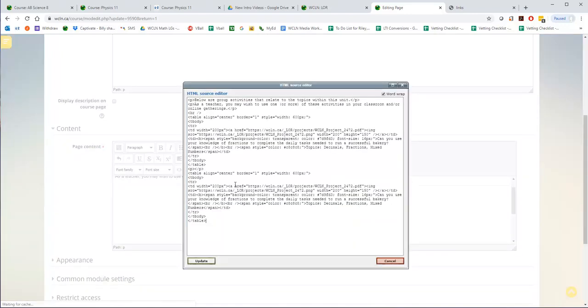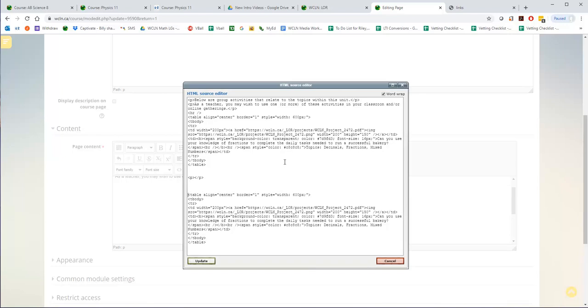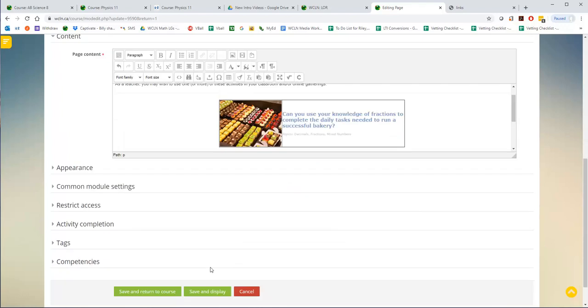See how it closed up the gaps in there, so you don't have to worry about gaps. I quite often put gaps just as I'm working on it, just so I don't mix things together. It makes it a little cleaner. But that P just means open a paragraph, close a paragraph, and if there's nothing in it, it essentially just makes a space in between. And that's it. So once you've got one in there, you can hit save and display.